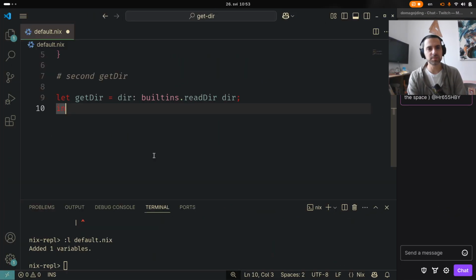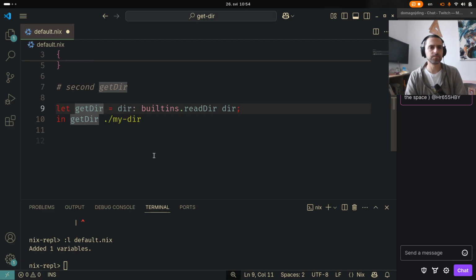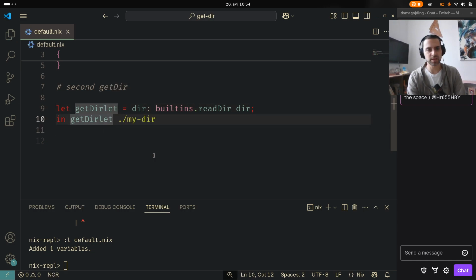In getDir some directory, in getDir my dear. Let's call it getDir let. So that, load default.